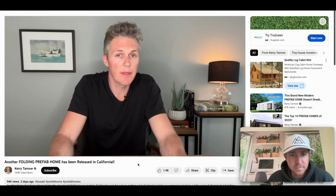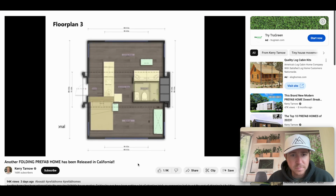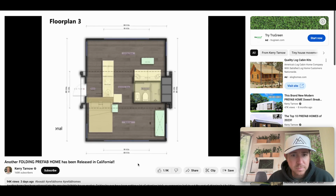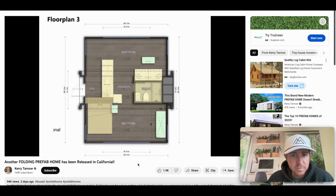Preach! Floor plan 3. To be perfectly honest, I'm having a hard time visualizing this plan. I think it's one I'd have to get up into to see what it's all about. Basically, you walk in and the living space is to the left, and you access the bedroom through the living room. It has all the same stuff, just in a different configuration, and for whatever reason, it's thrown my brain for a loop. Need to see this one in person.